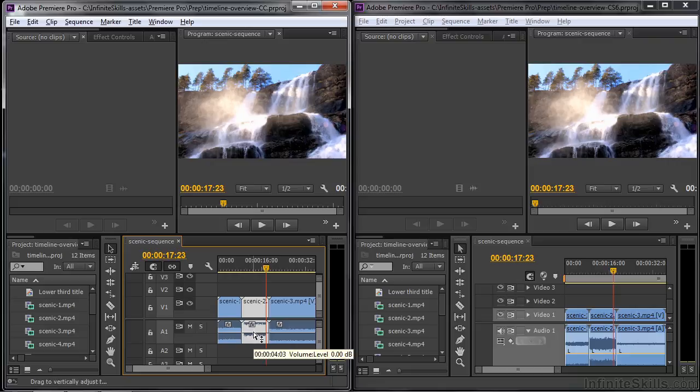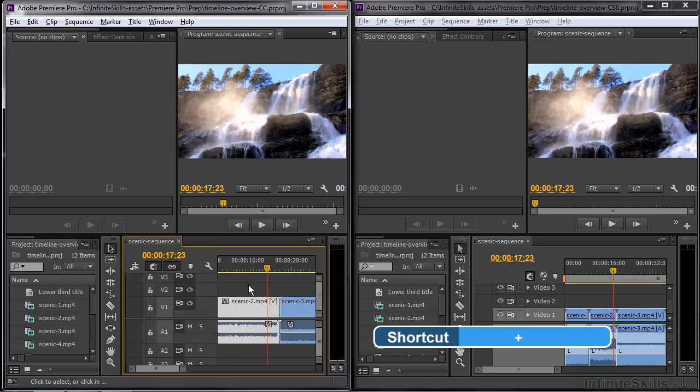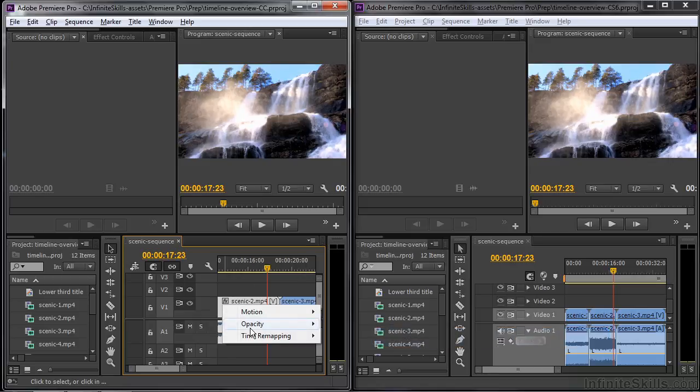Now all clips have that option with a little button like this, but you don't see it up here because you've got to expand the view a little bit. To expand the view, I press the plus key a couple times. Then you see a little button appear there. Click it here, you've got the options on the video side of things. But you hardly ever work with effects on the video side here. You typically work with effects up here in the Effect Controls panel. But on the audio side, you do.